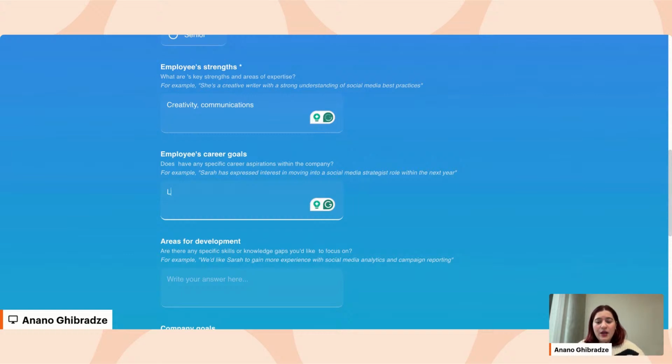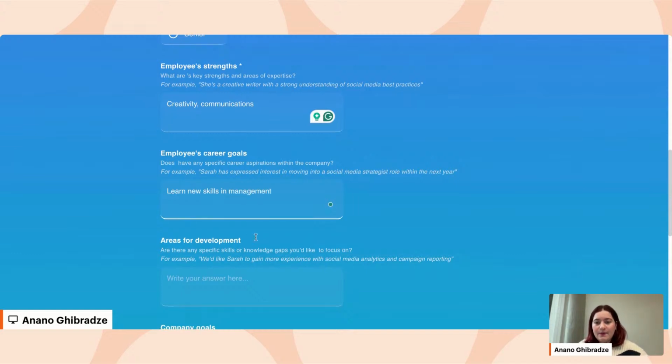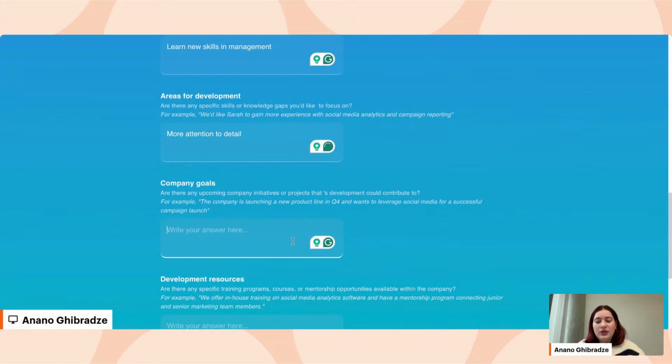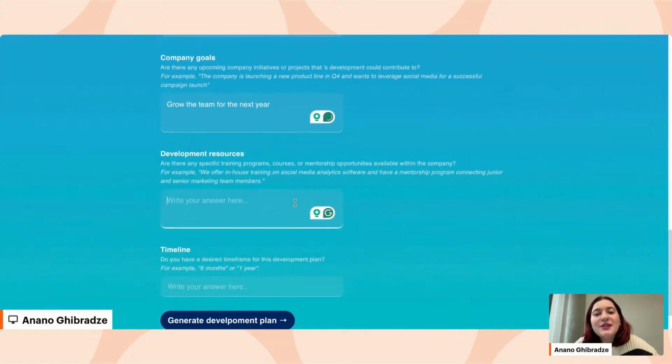Let's do learn new skills in management. Areas for development can be more attention to detail. And company's goal would be to grow the team for the next year. Development resources.